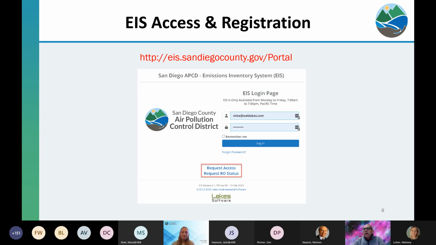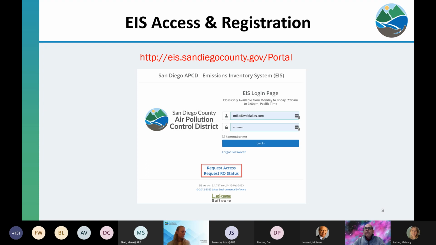You'll note that on the EIS webpage, there are 2 links at the bottom for requesting access and changing RO status. The request access is required for all accounts in 2022. We've had so many accounts that have gone defunct because of changes in roles that we are requiring all users to request a new authorization for 2022. This is to prevent people who have left their organization from still having access to environmental data that may continue to be sensitive for many of the permit holders and facilities.